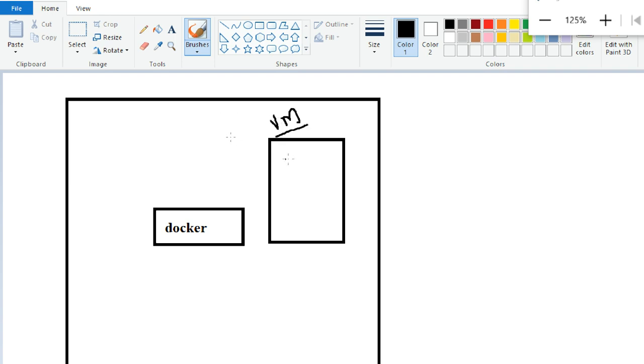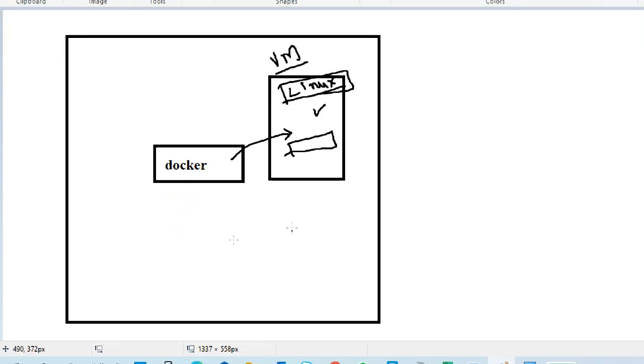Inside there's a Docker related operating system, a Linux based operating system that will run here. So it is a Linux operating system. With the Docker application installed, this is your virtual machine. Docker actually runs all the commands and stores the information in this virtual machine only. This virtual machine runs on your physical machine.